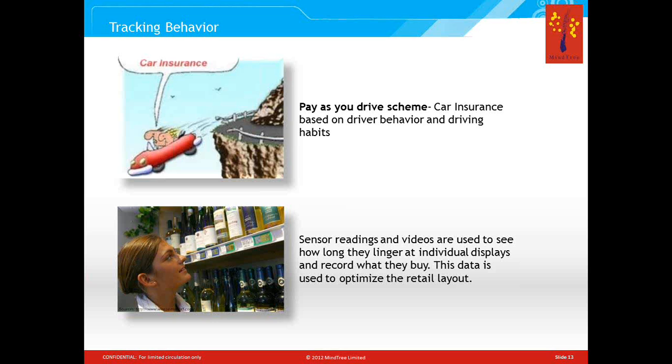This is another example where you can use it for tracking behavior, for example in retail applications, or I've just given an example of car insurance. You have programs today, like pay-as-you-drive schemes, where car insurance companies will charge you based on driver behavior and driving habits.